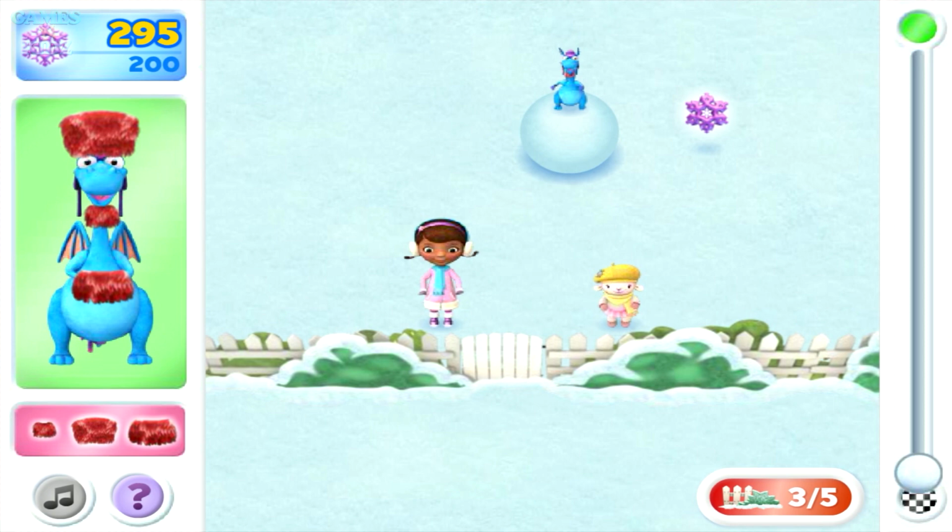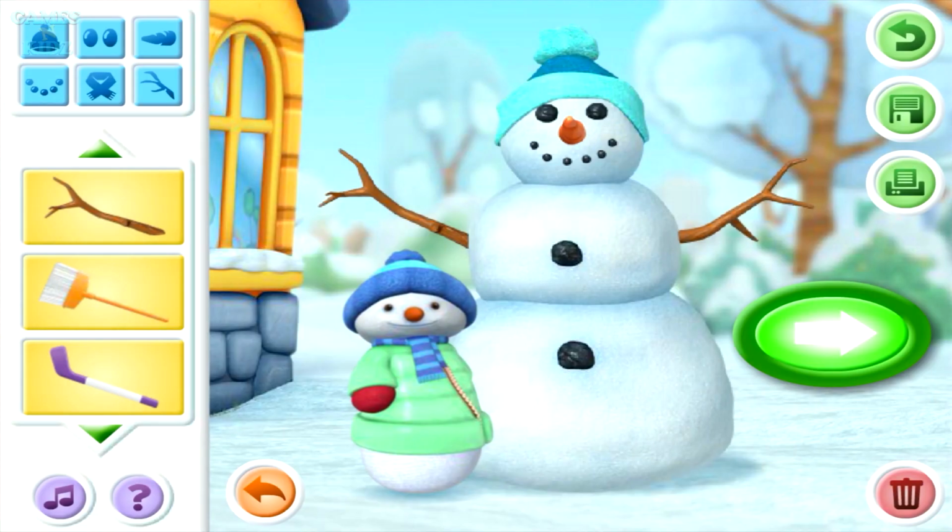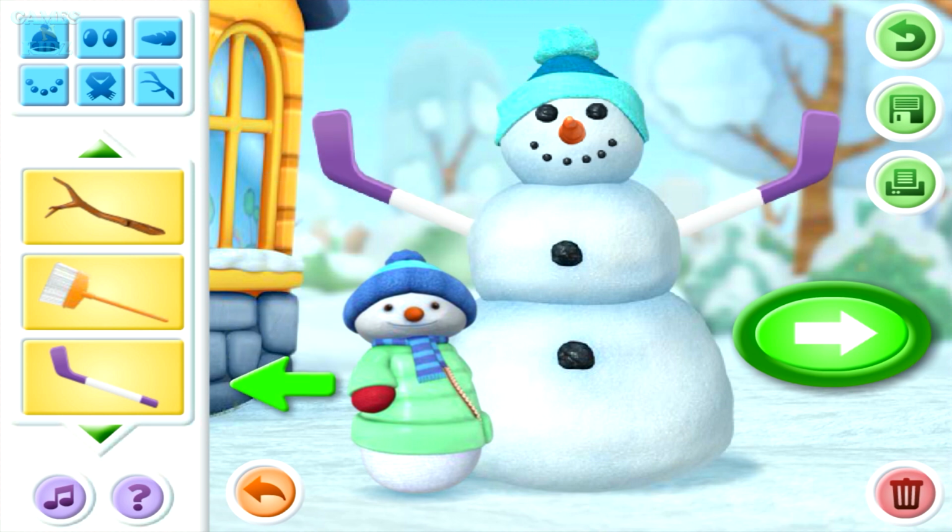Now that we have 3 snowballs, we can make a new snowman friend for Chili. Great job! For collecting snowflakes, you've earned 3 decorations for your snowman. Now that you've made the body of your snowman, it's time to decorate him. Click here to change your snowman's arms, scarves, hats, noses, eyes, and mouths. Then just click these buttons to decorate your snowman.